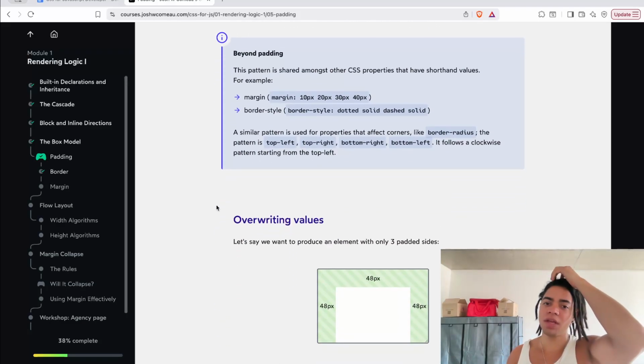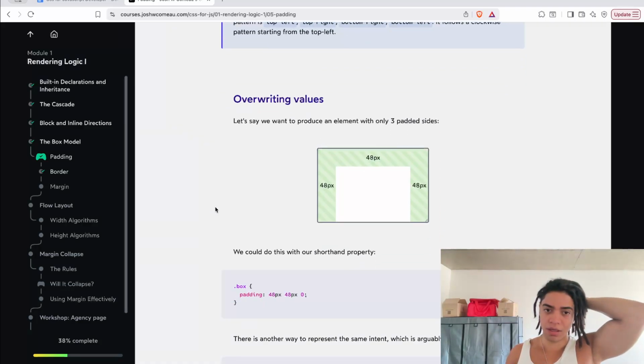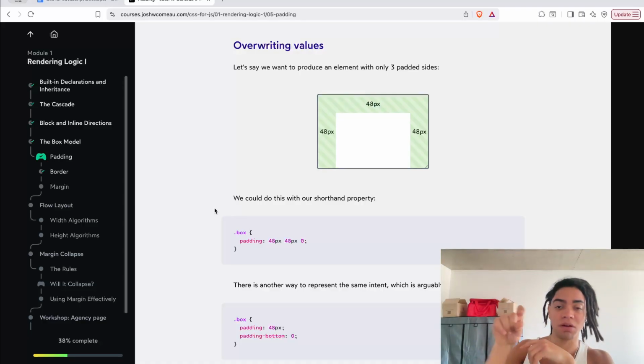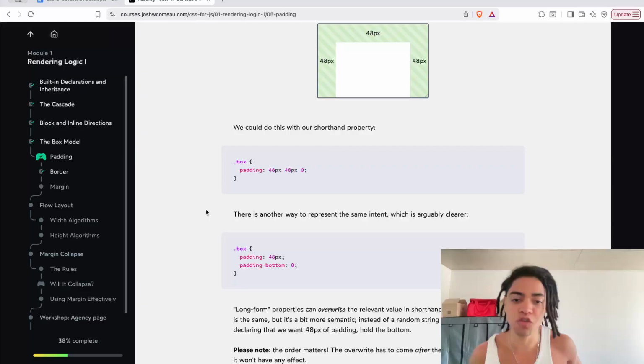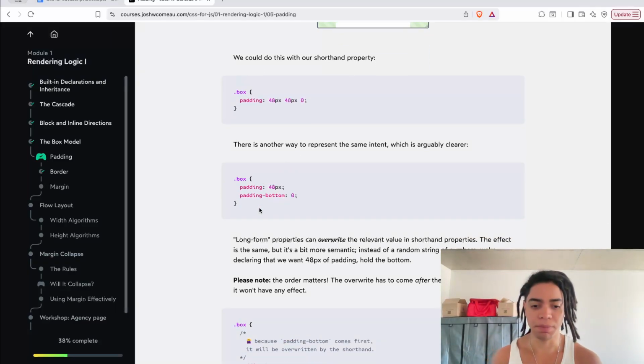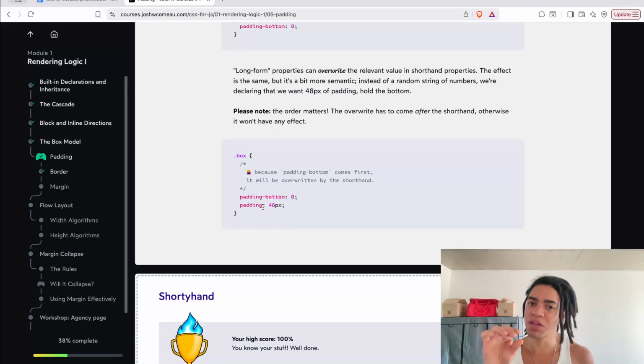And now we can not only override the values, which indicates that if you have similar values in the top and bottom or right and left direction, you can also override those values by writing it in this other way. So not only this, but we also look at how we can use padding not just for the physical properties, but also for the logical properties.